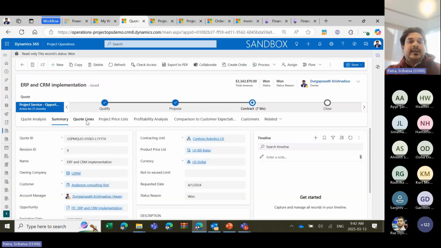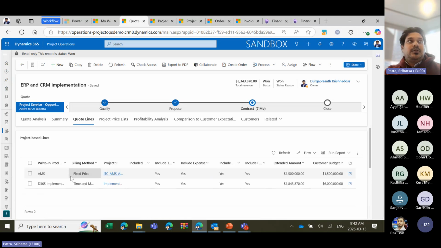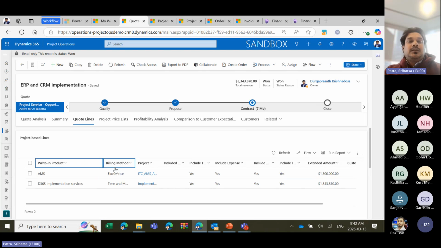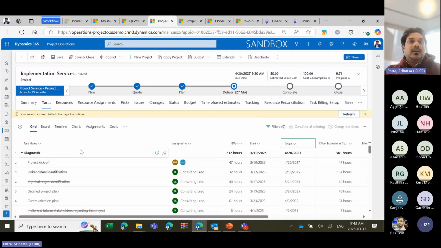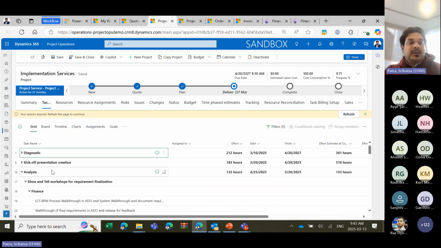Now within this opportunity, I have two quote lines, similar to the opportunity lines, where one is AMS, that is a fixed fee type of engagement, and then there's one implementation one that has been created. Now the first step is we create something called an estimation project, where we create a dummy project where we come up with the various activities that need to be performed within the scope of work that is being envisioned.